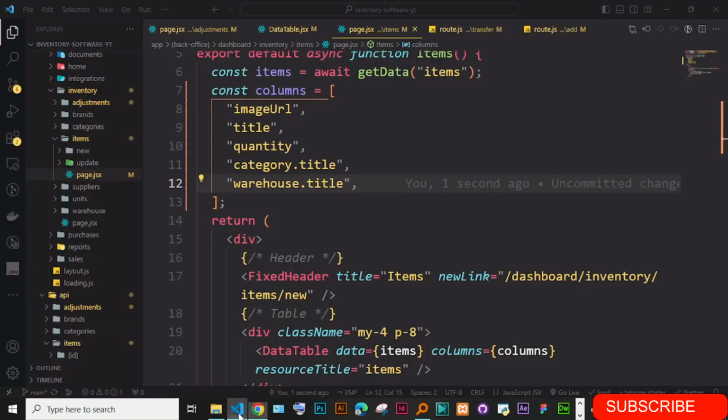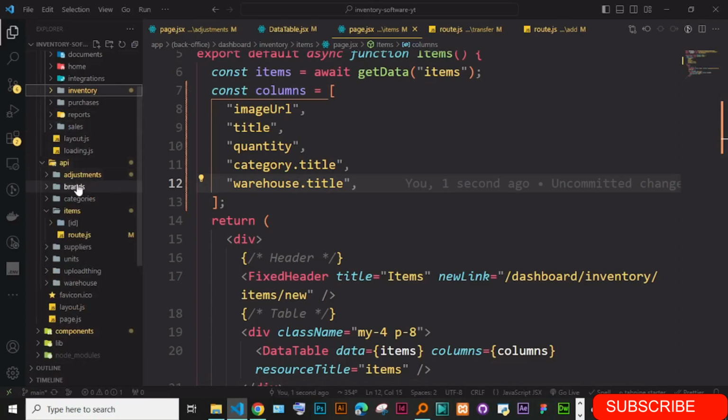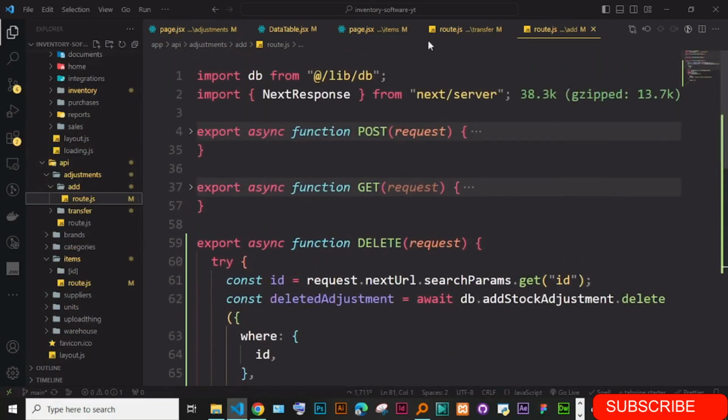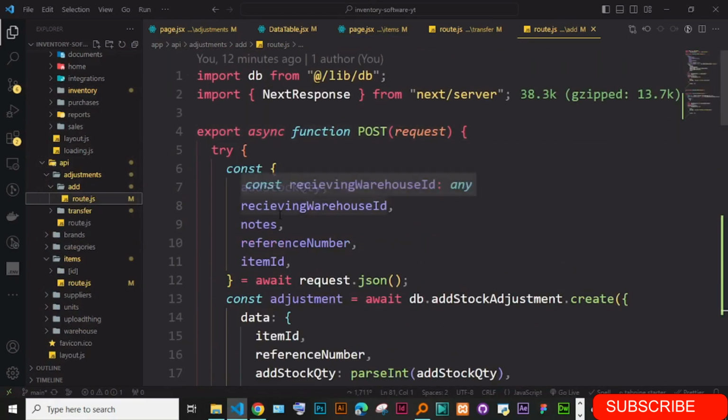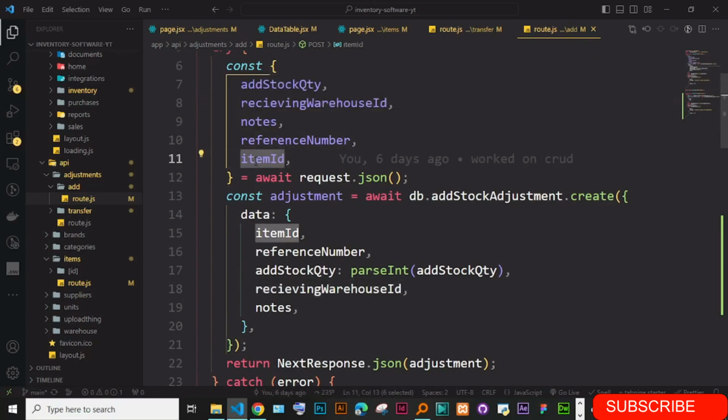So just go to the add inside the API adjustments, add first. So in the add, when we just do the post here, remember we have this receiving warehouse ID and we have also the item ID.